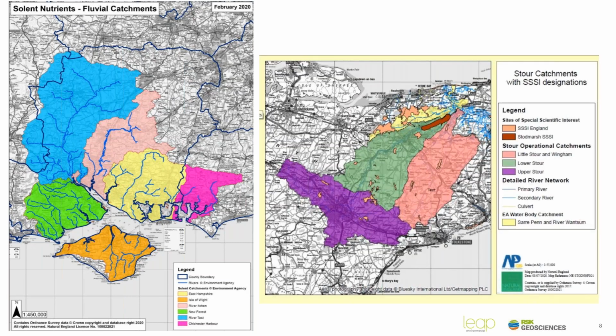It's another catchment. This is for the Stour. This is related to Stodmarsh, which is the site we'll look at in a little bit more detail in a bit. It's the brown, orangey brown colour in the top right there. And again, you can see the various catchments that make up the overall catchment to the protected site.